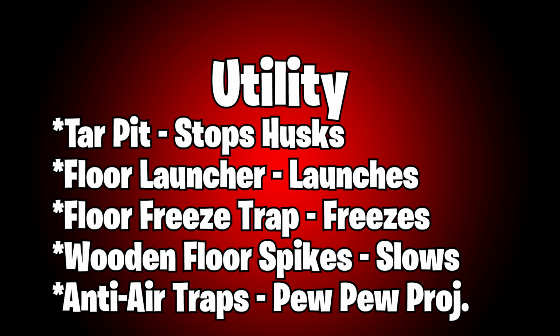And we're going to have our anti-air traps, which are going to pew-pew projectiles, and they're just going to shoot them out of the sky. Which technically damages thrown husks, but I use these more towards utility and taking out space rocks and taking out lobber throws, more so than I do shooting flinger husks.